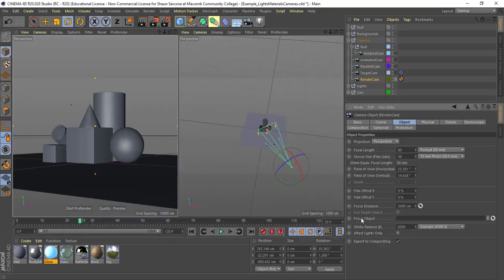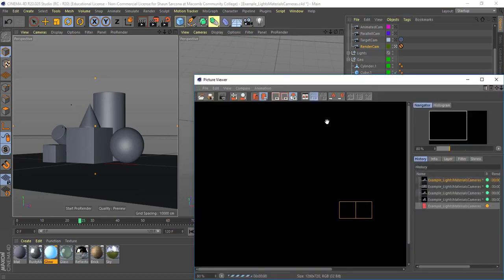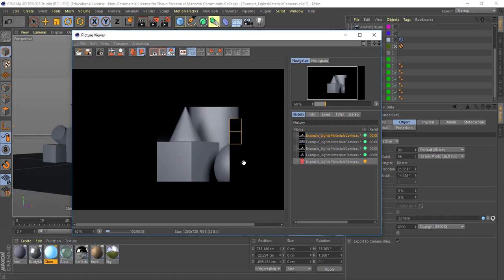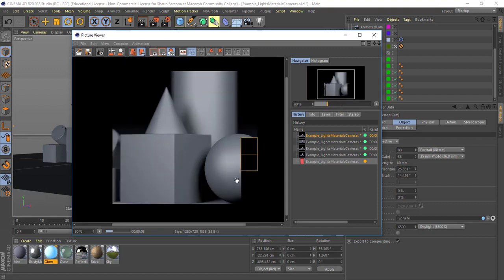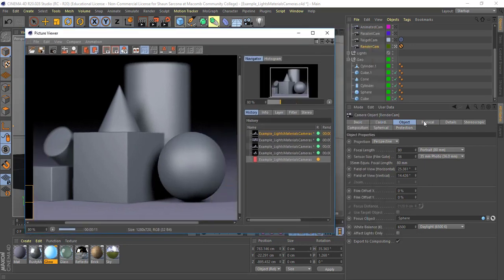Now, under the object area, this is where we are able to pick a focus distance, or a focus object. And this works very much like that target does. If I were to click on this arrow and just say I want this in focus, it automatically reads the distance from the camera to that. If I wanted a specific object to always be in focus, I could just drag this object into that focus object area, and now whatever object is in there is always in focus. Now, it might be that my depth of field is very shallow and I don't have a whole lot of room for that, but that's all up to those settings under physical.